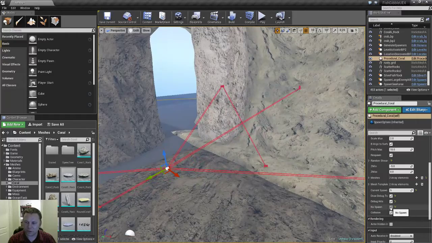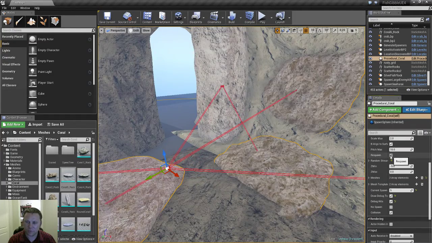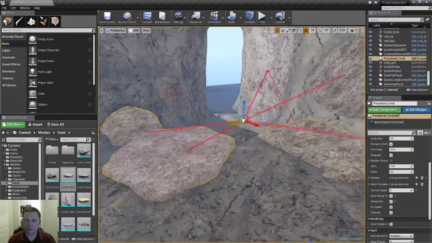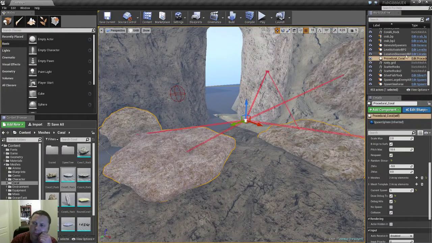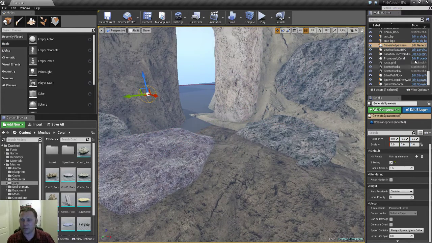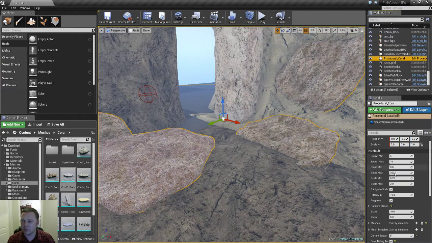So if I switch this no spawn off, that's it. That is where it would spawn these meshes. So what the generate spawners is doing is just managing a dynamic list of these objects here, or components here, and then provides functionality to call, you know, spawning them and things like that.